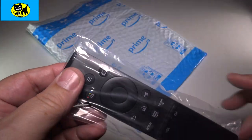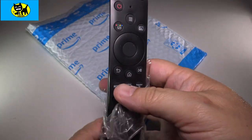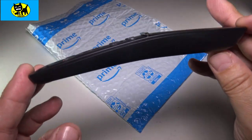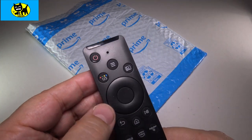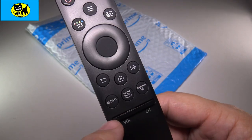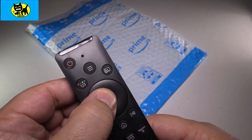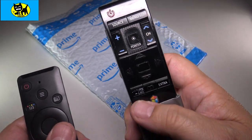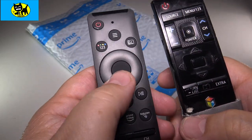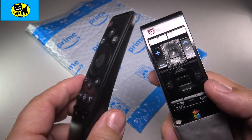This is the remote they sent me and it does look a little bit different — maybe a little cheaper, definitely a little smaller than the one I have. This particular one is curved a little bit too. You can see it has that Samsung curvature, maybe not quite as dramatic. It looks like it has buttons — it'd be great if the Netflix, Prime, and Roku TV buttons work. It has a volume button, a channel button, and the little Samsung circle. There's also source and menu, though the buttons are configured a little differently. Let me pop some batteries in and see if this actually boots up.